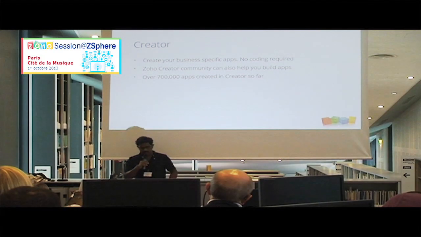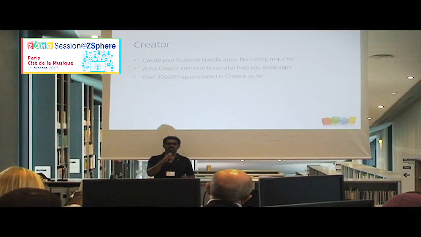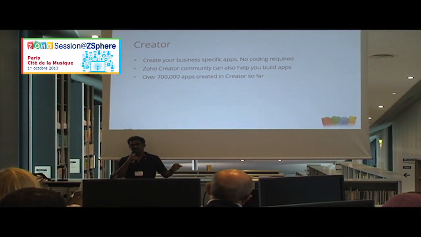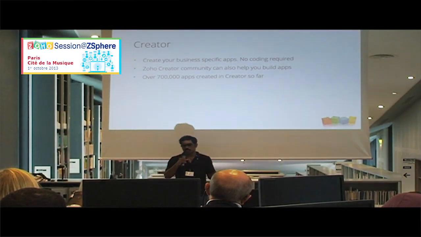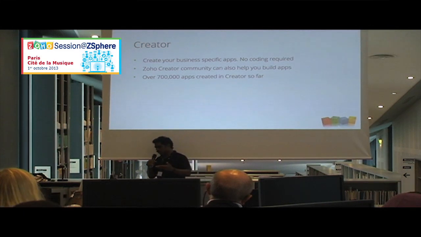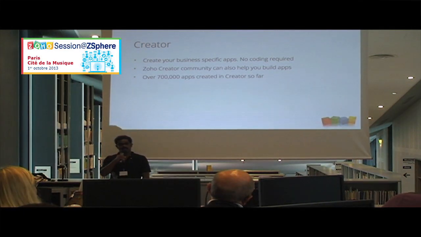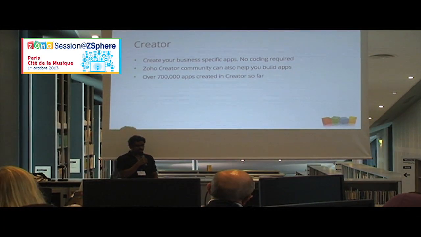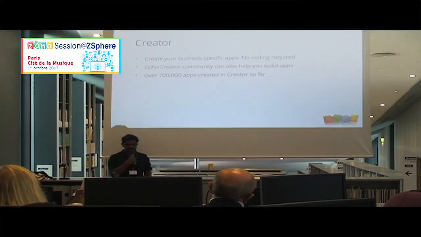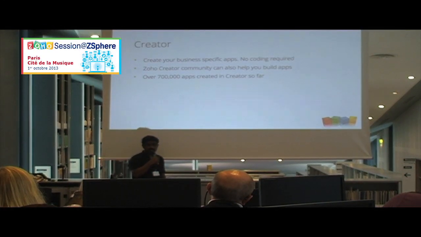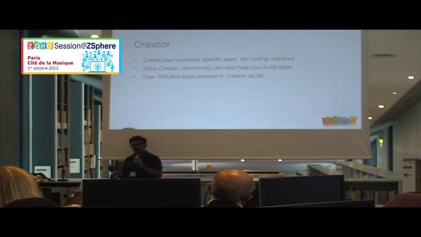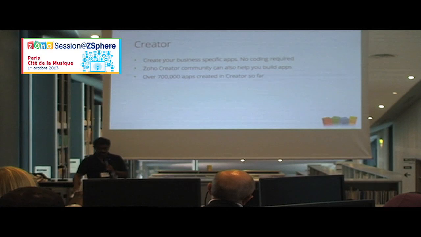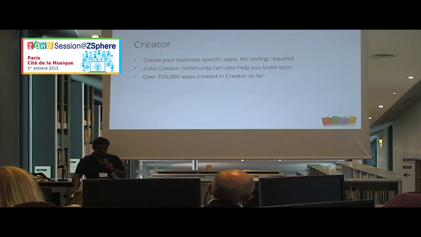So far we have over 700,000 applications created on top of the Creator platform. And there are many companies that are using it. I mean, companies like HP or Lenovo, or even organizations like UNESCO. And all these companies do use the Creator platform to create applications, and these are specific applications, and it is also integrated with many Zoho applications like CRM. And that's a really powerful platform, and that is going to be integrated with various Zoho applications.